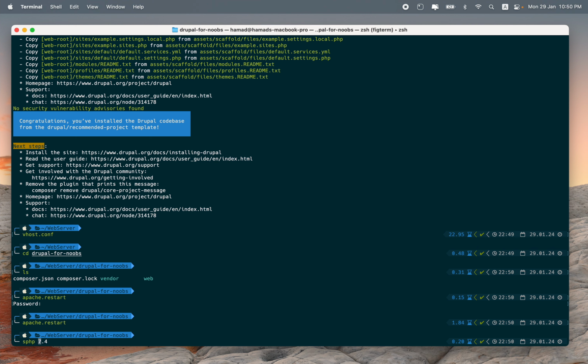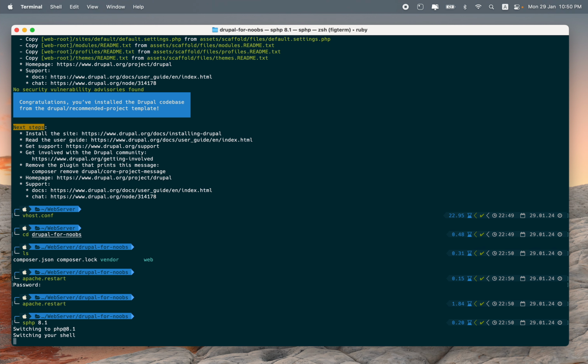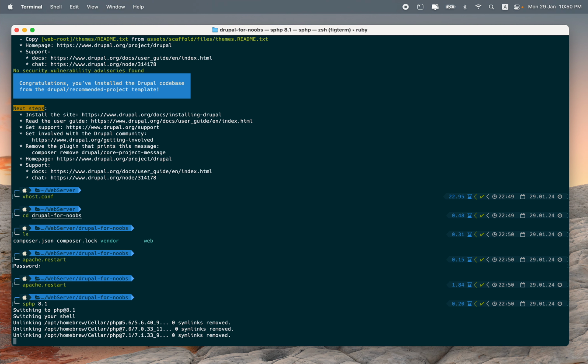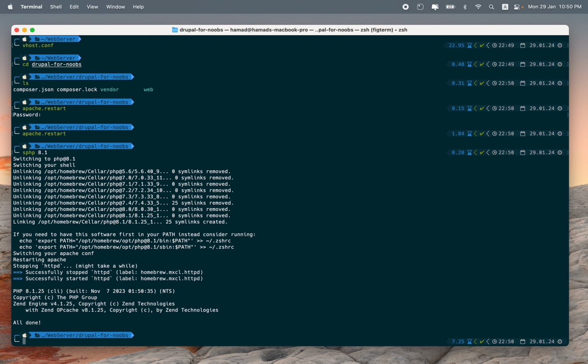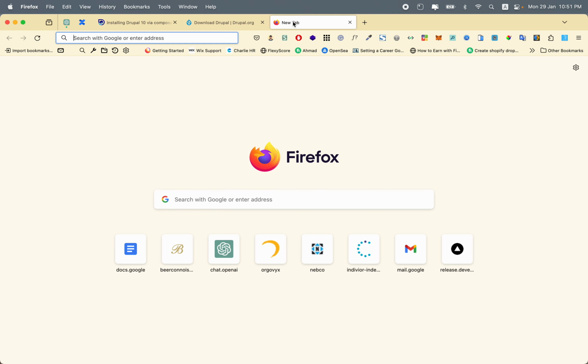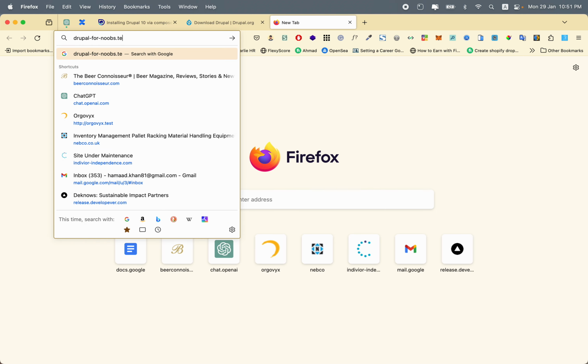For that, I need to change the PHP version, because Drupal 10 is using PHP 8 and onwards. You have to ensure that you are on the latest version of PHP, otherwise it won't allow us to go through the installation. All right, assuming we have done everything right, let's test it out.